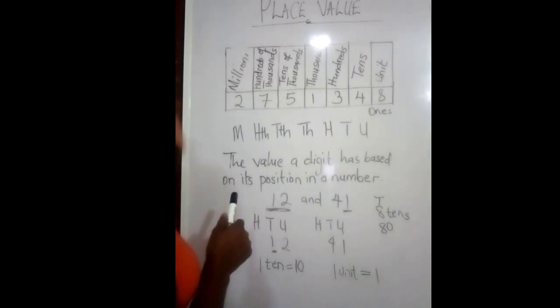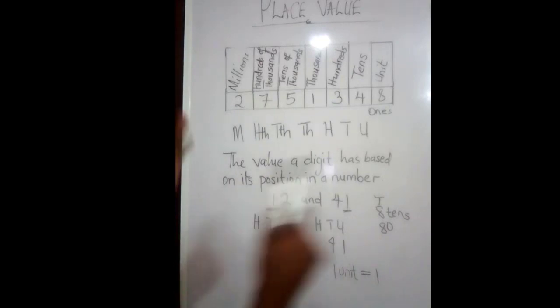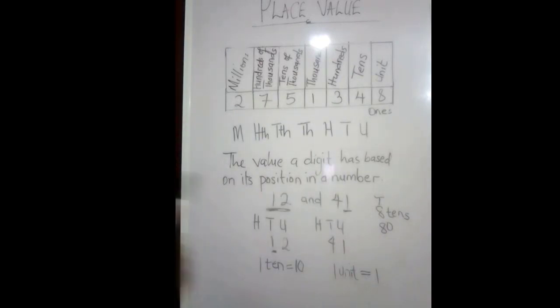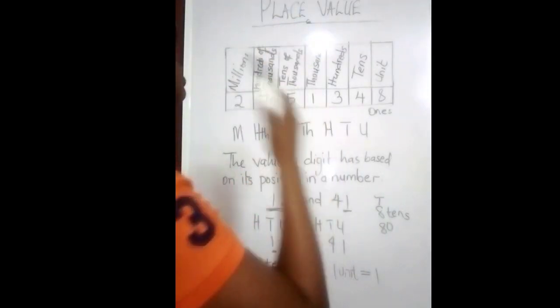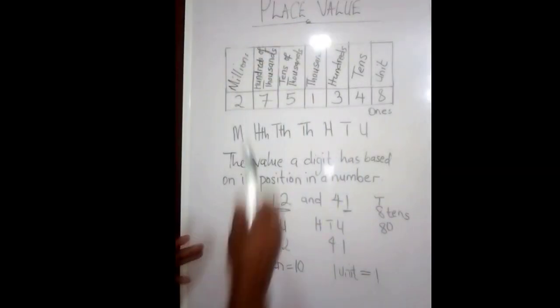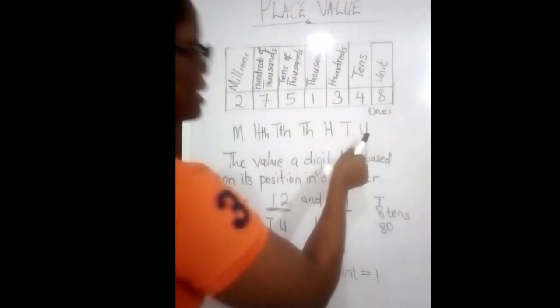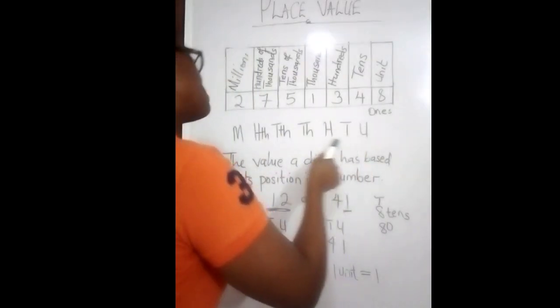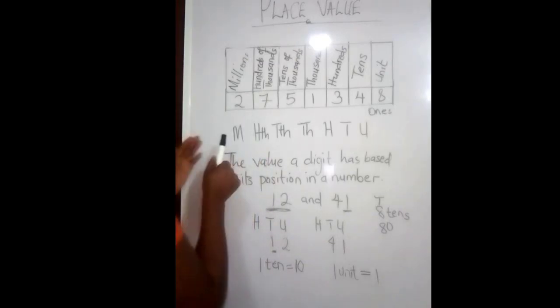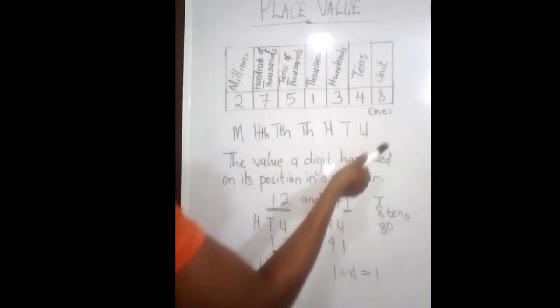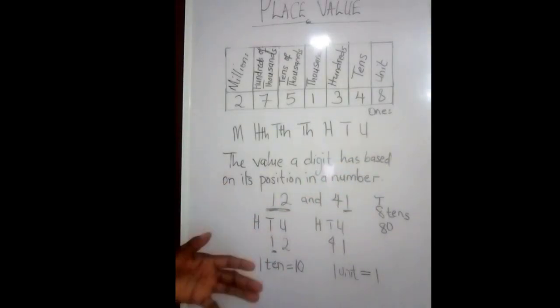If you start from the left towards the right, you may end up mixing up their positions. But once you start from the unit end, which is the smallest positional value, there is no way you're going to miss it. Just start from the smallest unit there and spread it towards the left. Wherever the number ends, that is the last digit. But if you start from the left-hand side and spread towards the right, you may not know where exactly you need to start. That's why it's always safe to start from the right and spread out.